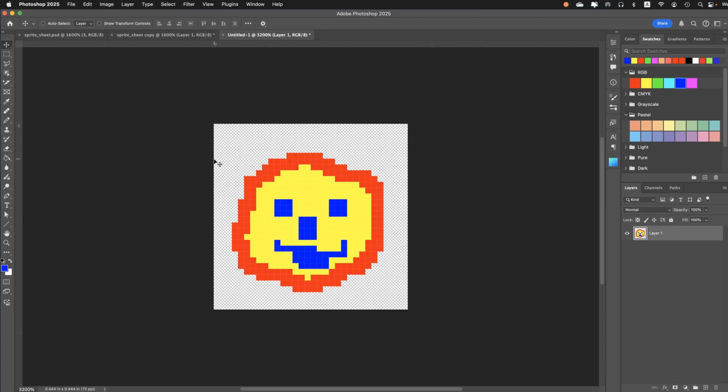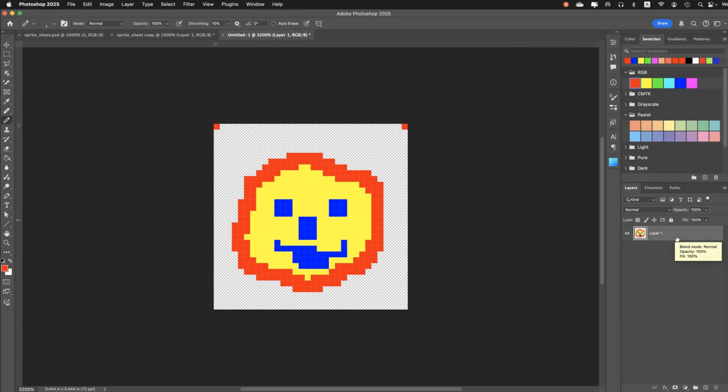Now, what I need to do to make this successful is put up some registration marks. So I'm going to make those red again just so they're blatantly obvious. And go back to my pencil and just shrink it down to the 1 pixel. And put 1 little box up at the left corner and 1 little box at the right corner. Those are going to be critical for lining this up to register it when we divide this into sprite sheets. So let's say that's frame 1. I'm good to go on frame 1.